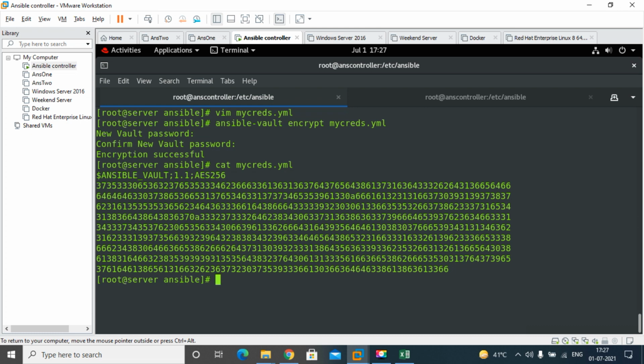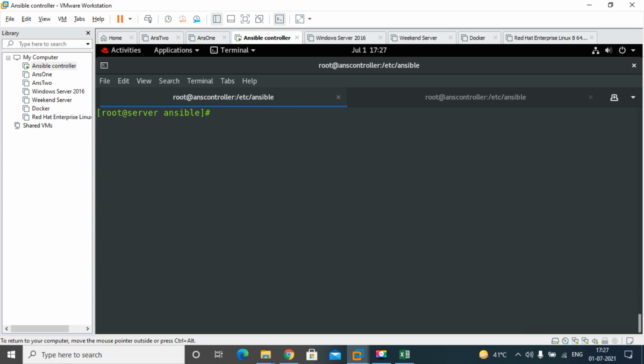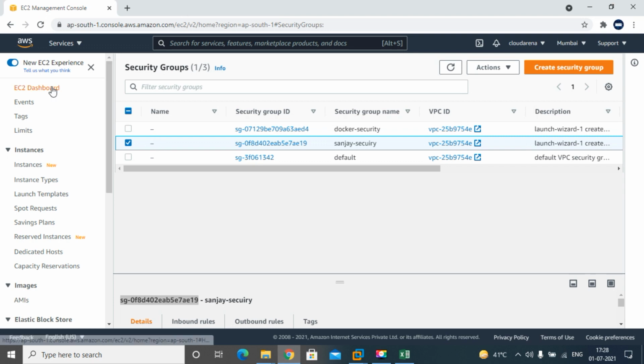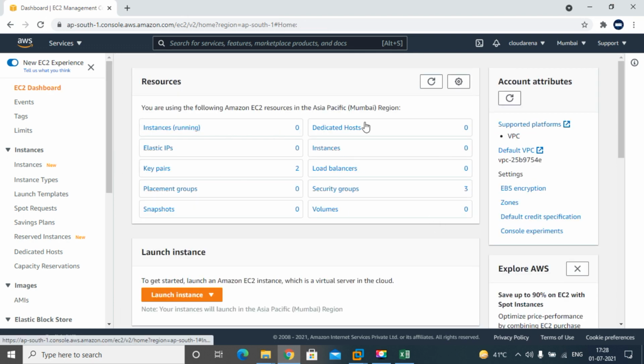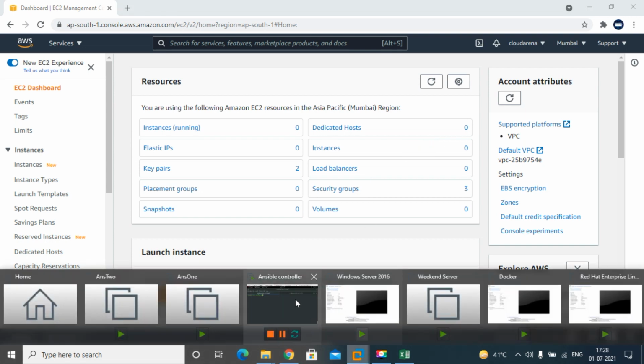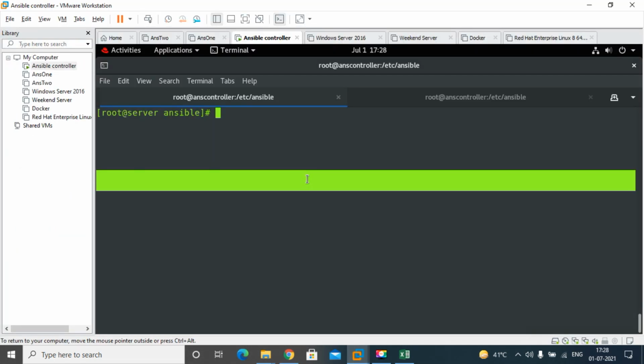So now again, when you want to execute this playbook, master playbook, you have to check. So now you can see in my dashboard, currently I don't have any instance, right? So what to do? I am going to run my master playbook. My dear friend, you know I have already set the vault password on my credential.